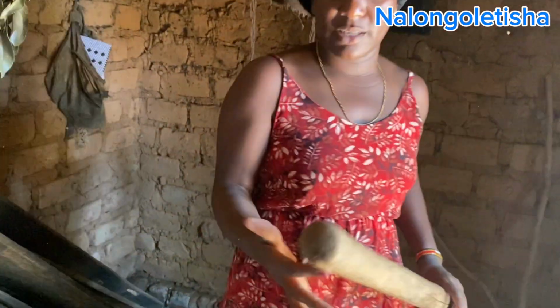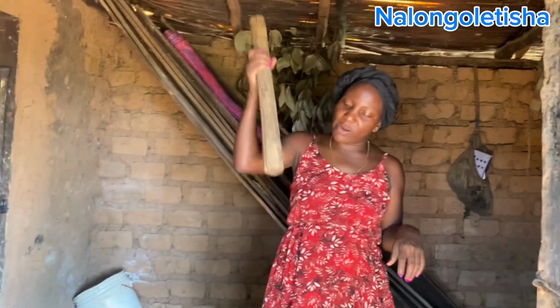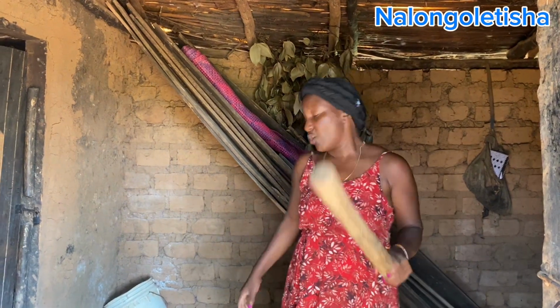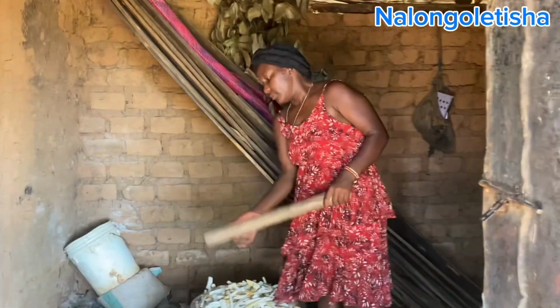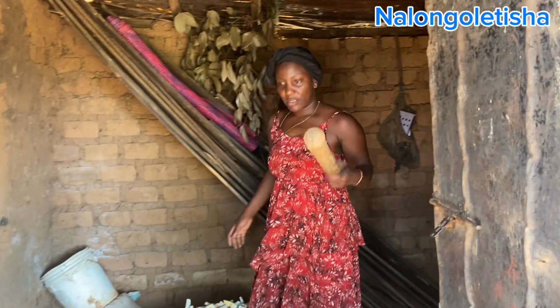So guys, this thing here that you see is being used for pounding. We pound it like this. I'm going to be showing you because we are going to be pounding this cassava. I'm going to be showing you exactly how we do it soon, not now.